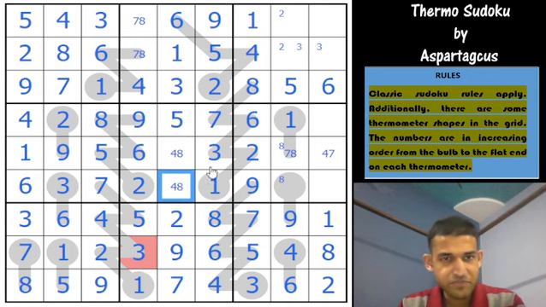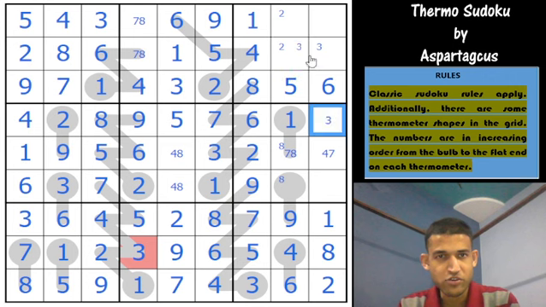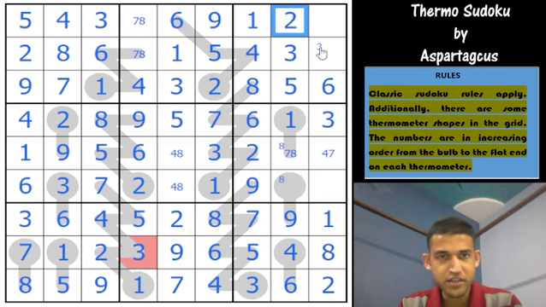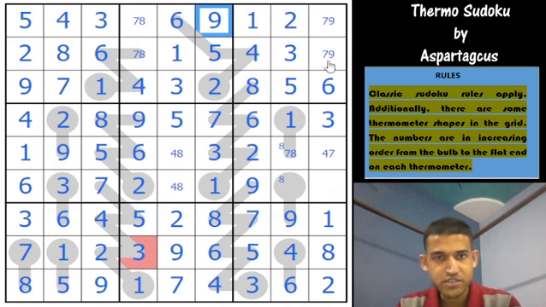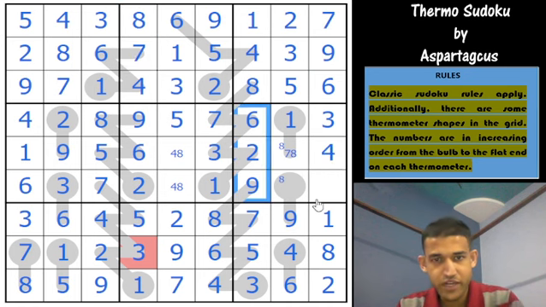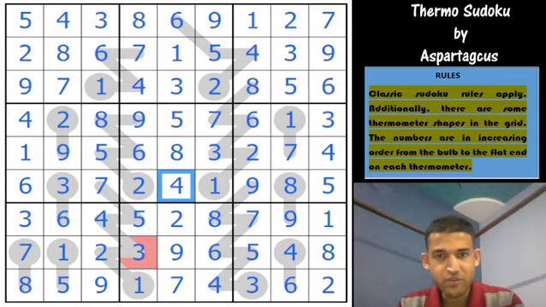That's 4, 8. And row 4 can be completed. So that's a 3. And that pushes the 3 here. Pushing the 2 here. Right? Hope I'm not going too fast. You got a 3 here, and that pushes the 3 here, pushing the 2 here. So we have a 7-9 pair. That 9 resolves this 7-9 pair, resolves this 7-8 pair. That 7 gives a 4. 1, 3, 4, 2, 6, 9. So we need 5, 7, 8. That's not a 5. It's a 5. That's a 7. That's an 8. That's an 8. That's a 4.